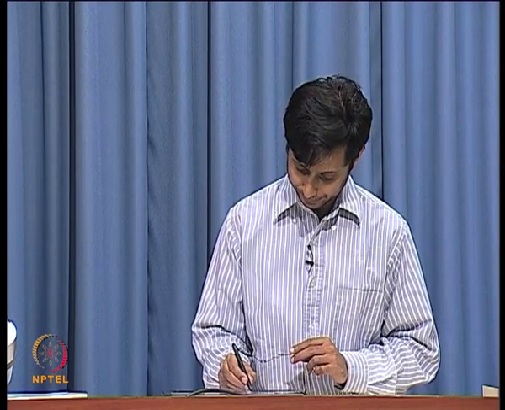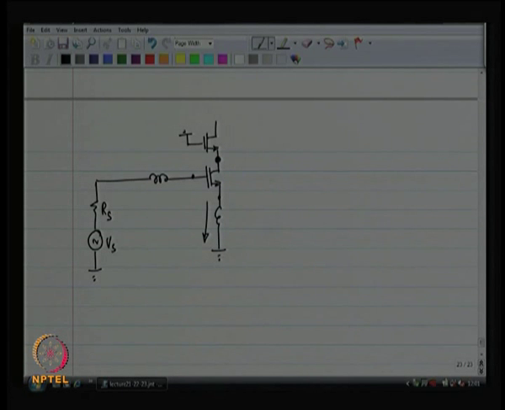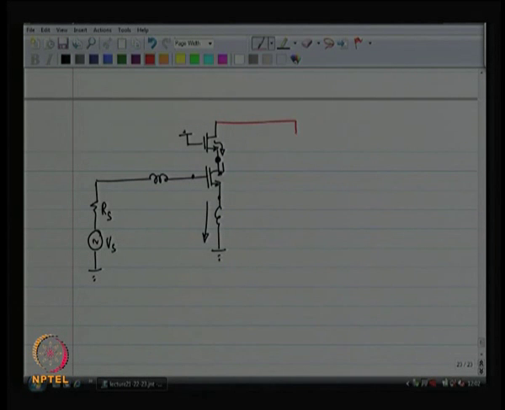So, suppose I have a low impedance. The source of a MOSFET is a low impedance node. So, I would like to have a low impedance node over there. Now, all the current that comes out of the drain is therefore going to come out through the source. Okay, so the short circuit current, all of the current is going to go in as opposed to going through the RDS. Right, you don't want the current to go through the RDS, you would rather have the current go through the load, which is the source impedance. Then all of this current now can be transferred to a high impedance load, which means that you can have a large impedance over there and get the full gain.